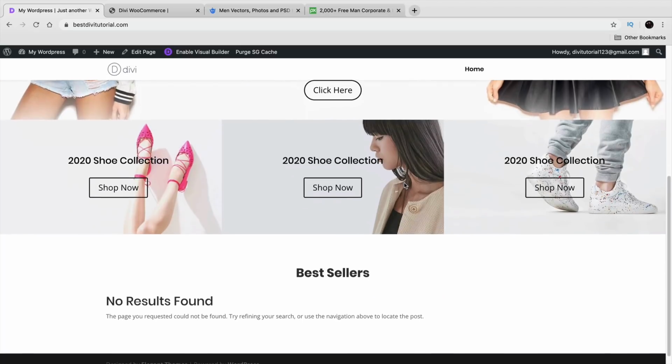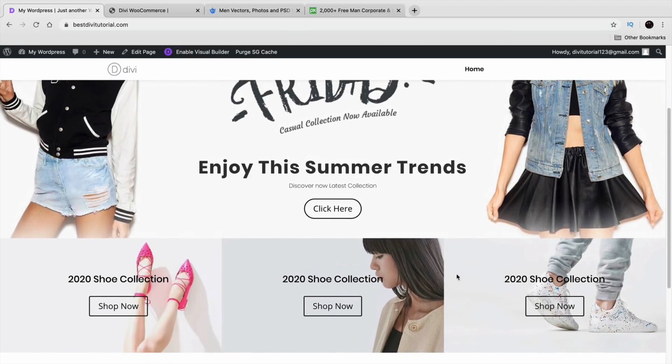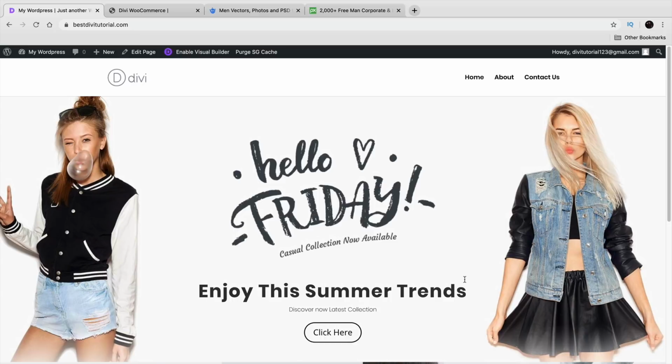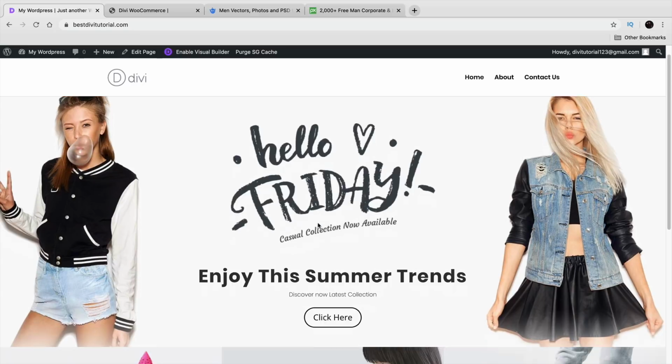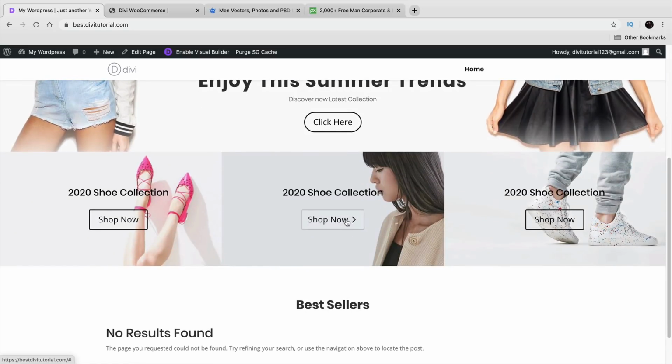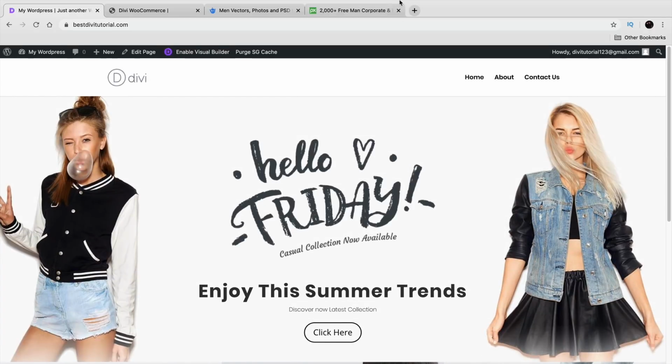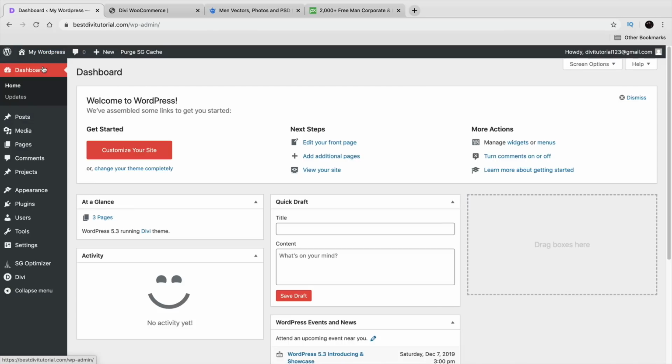And if you want to look at your website, this is it. So just like we designed it before, that's exactly how it looks. So that's what's going on here. It looks pretty good. It's coming along pretty well. So let's go ahead now and install the WooCommerce plugin. So right here, go to WordPress and go to Dashboard.